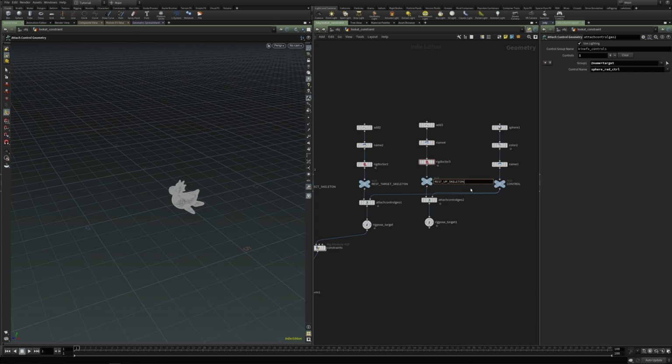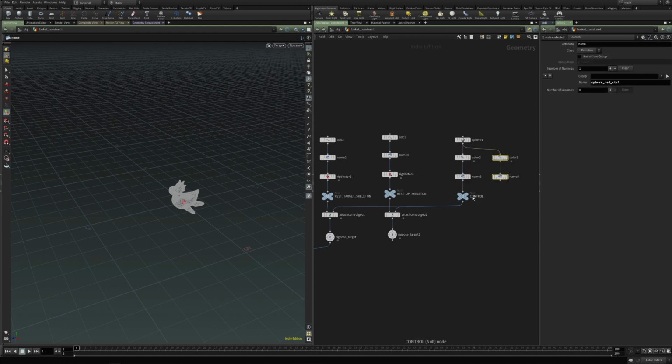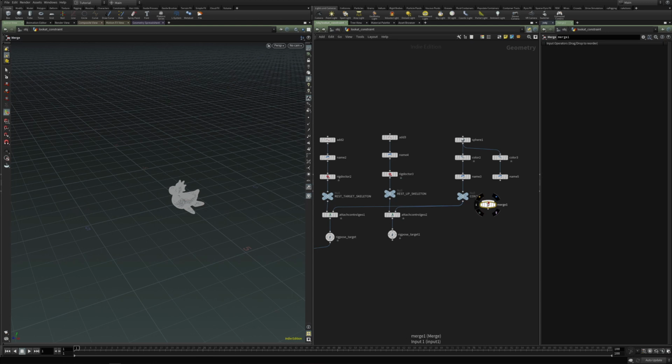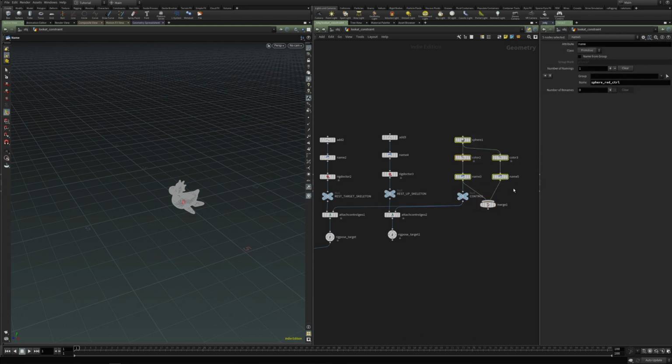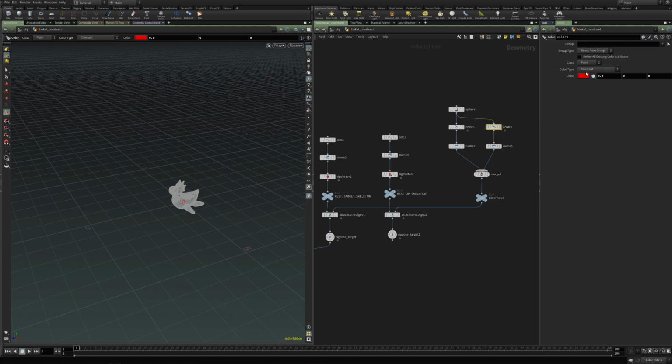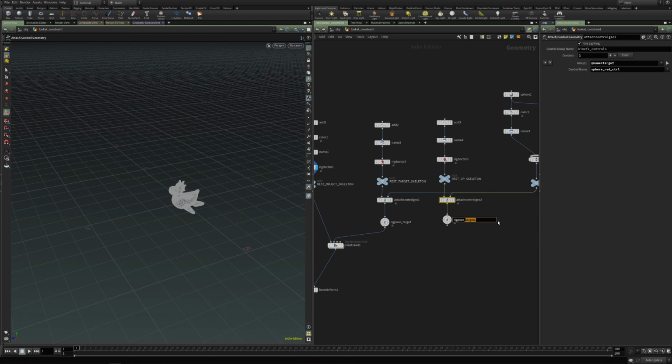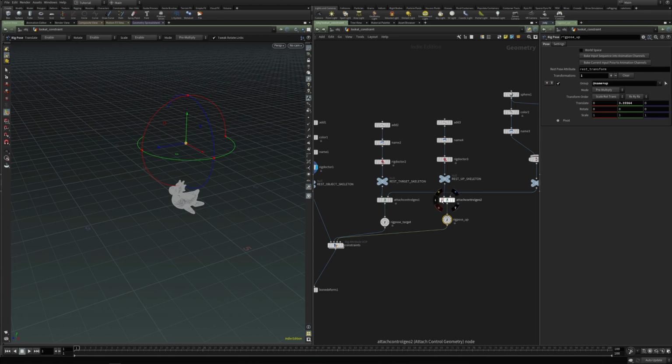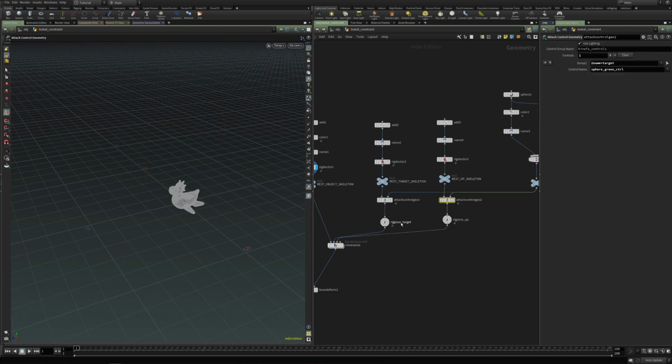and just rename this to be the up, and maybe create a different type of control for the up vector. And this will be recompose up, and we're going to connect it to the third input. I'll just move it up here and use the green control.